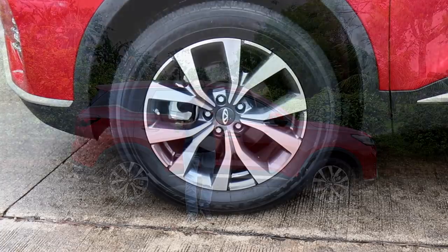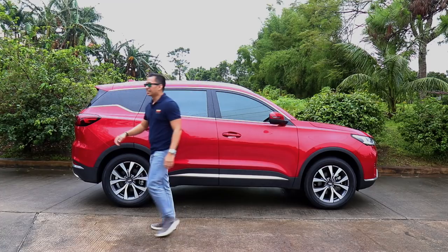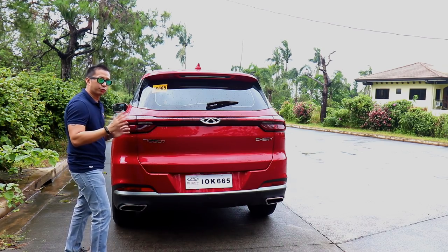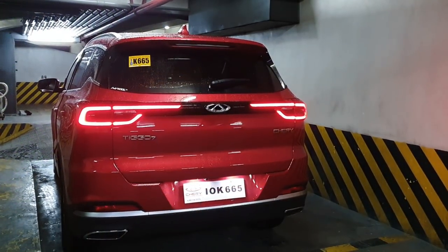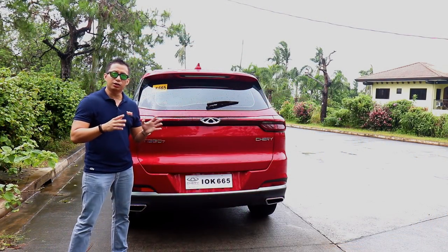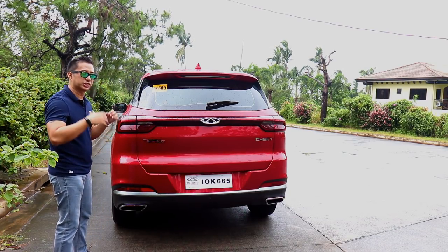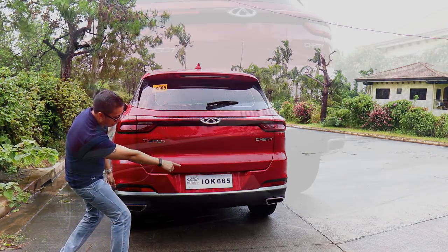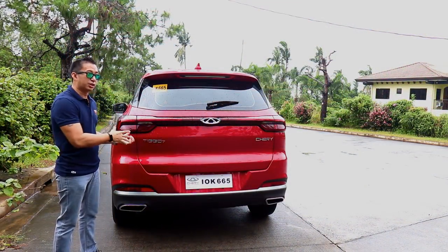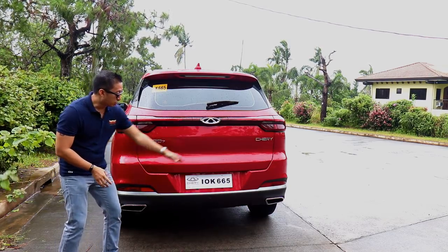For wheels and tires, I'm glad that Cherry Auto kept it at 18 inches, and that's actually a good thing. The rear end has also been completely redesigned. I love that the LED taillights are now a different design from the outgoing model, and the LED light here extends all the way down to the center logo, which forms your center line. It looks pretty similar to the Tiggo 8 Luxe EX, but the execution in the Tiggo 7 Pro is sportier, all the way down to the twin exhaust pipe garnishes on the rear bumper. These are not functioning twin exhaust pipes, but this is still the pre-launch model.